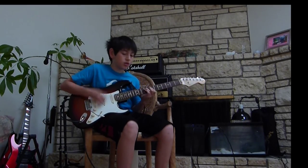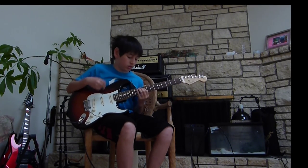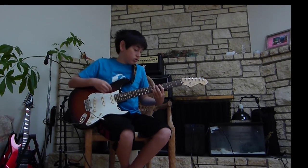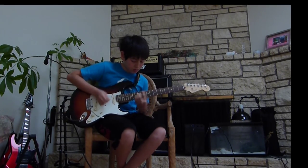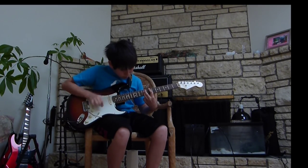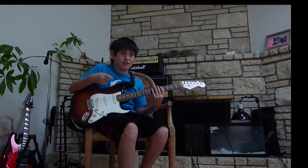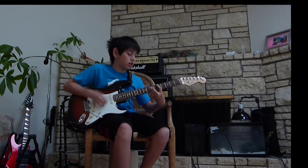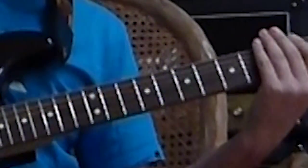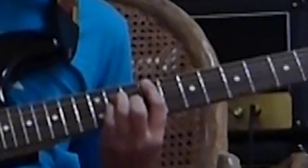And do it again. And then it goes to this. Now this is where it gets really cool — let me just show you the chorus real quick. A lot of people go like this. I put it as it is also, but you just add the extra notes later. But it's the D. And then right here, which is a G flat — or an F sharp, whatever you want to call it.